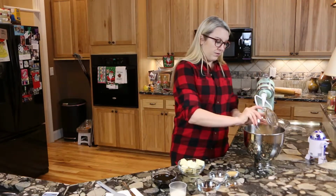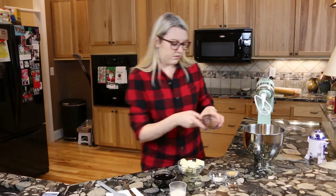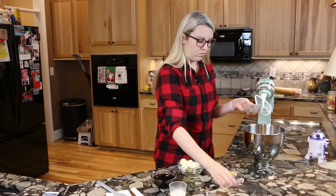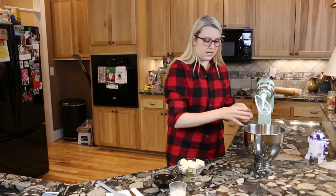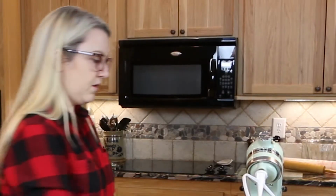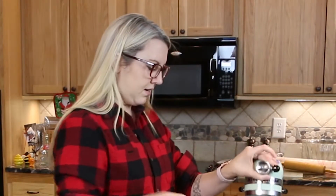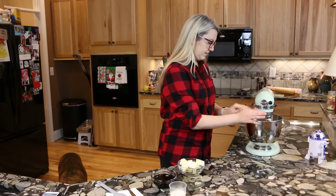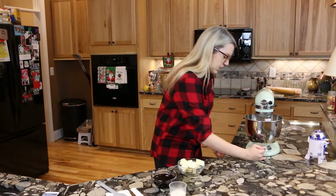So we're gonna start out by putting the flour, the dark brown sugar, the cloves, the salt, and the baking soda, the cinnamon, and the ginger in our mixer, and we're gonna stir it. And we're gonna mix it until it's combined. Woo! And we're gonna fling that flour everywhere, y'all. Everywhere.